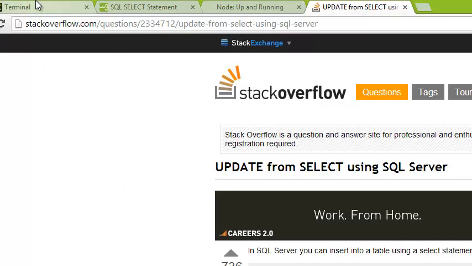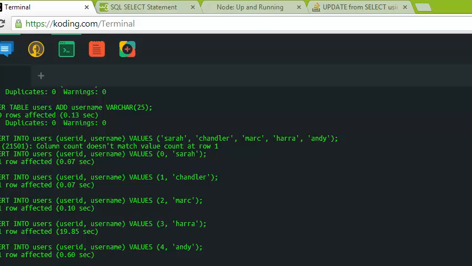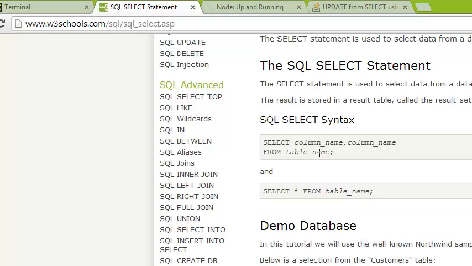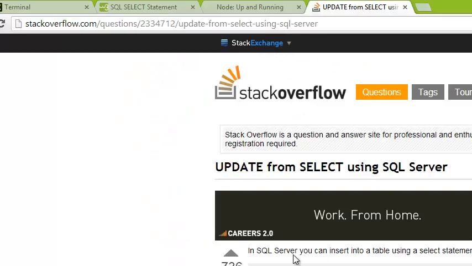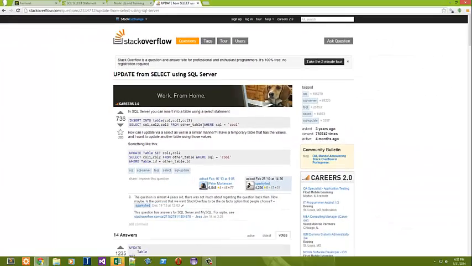Select the columns that I want to update. Seems redundant, but it's because they need to be run separately, the insert into and the select, and then from.